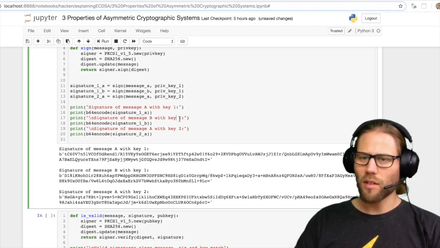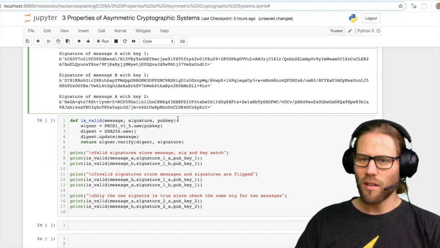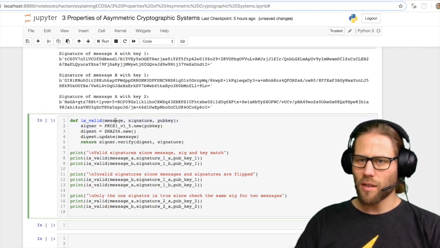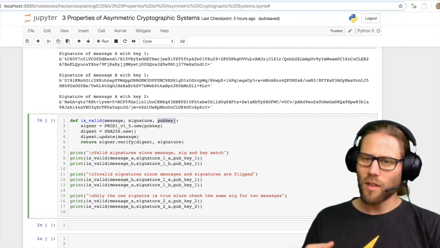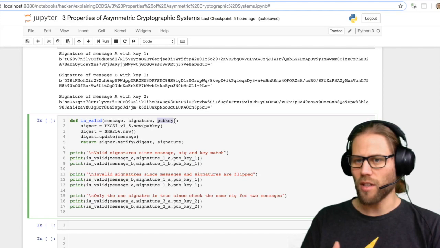However, if I have different messages and I sign them with the same private key, also the signatures will differ. Now, a signature alone is not useful if we are not able to verify the signature. So I have created another helper function, which is called isValid, and it takes 3 arguments: a message, a signature, and the pub key. And you can only use a pub key that belongs to the private key that has created the signature. That's exactly the asymmetric property here. You cannot do it the other way around, and that's what makes it so hard to forge a signature.